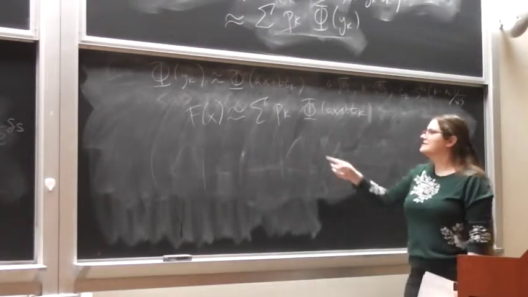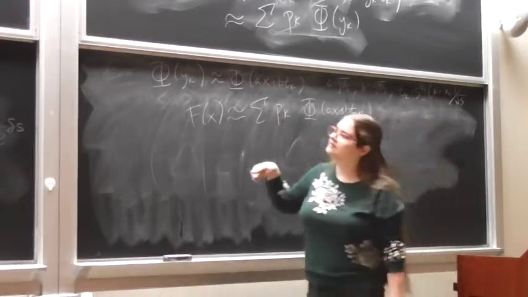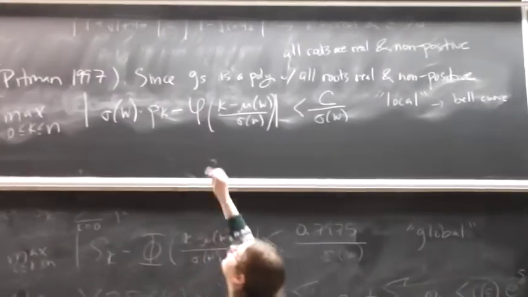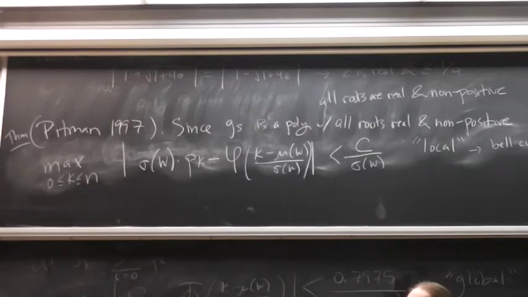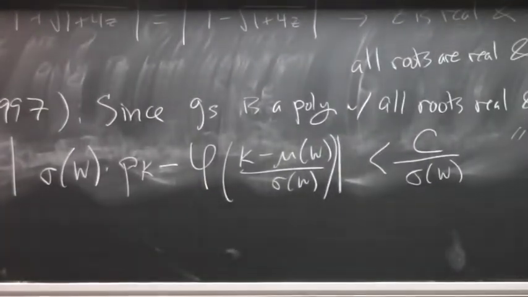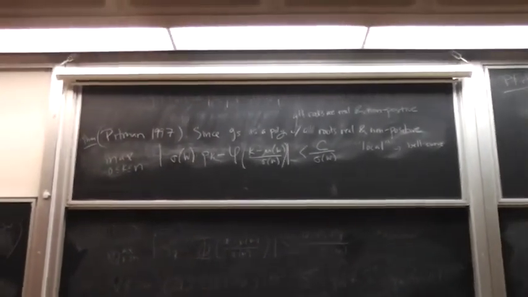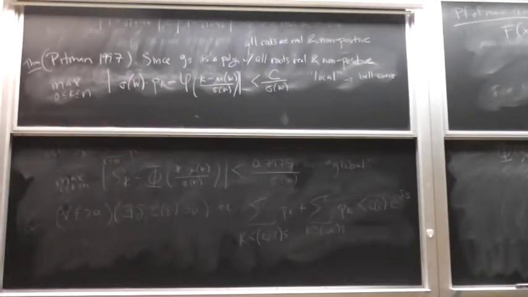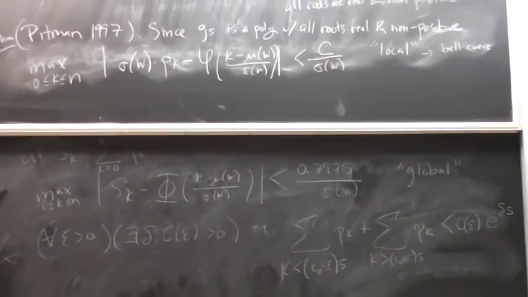Now what we would like to do is say, we understand this thing as well as a little phi. Right? I can replace those pk's with a little phi of something. But it turns out that this error is too much, accumulates too quickly when you do that. So we have to use summation by parts and this global rule instead of the local one. And if you do that all very, very carefully, with lots and lots of mistakes and do-overs, then eventually you can estimate it like this.